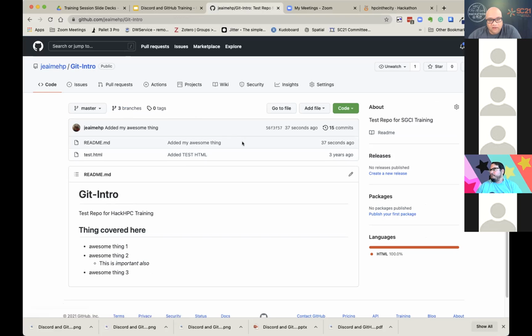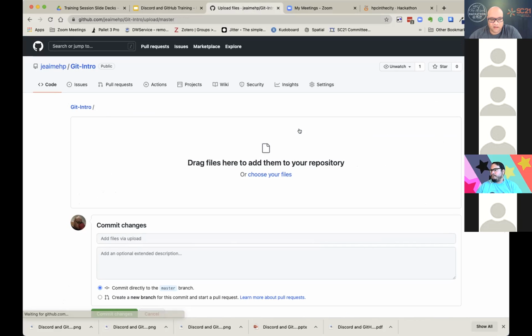And I'm gonna add a file here. So on my desktop, I have a folder that has everything that your project should have. It has a presentation in it with pictures. It has code in it, and it also has a picture that goes along with it. So I'm going to click add file, and I'm going to go to upload files. And I'm just going to click and drag my excellent team project in here.